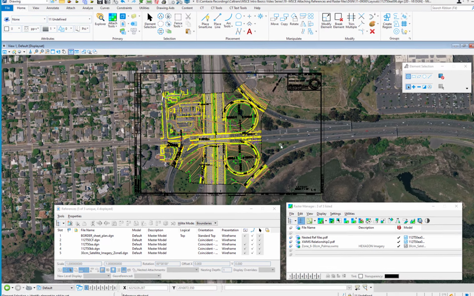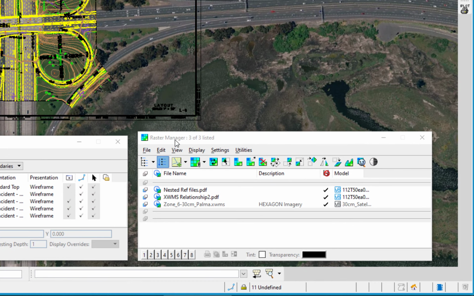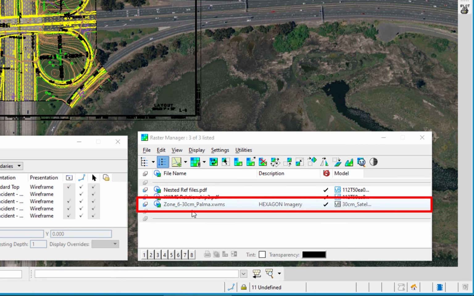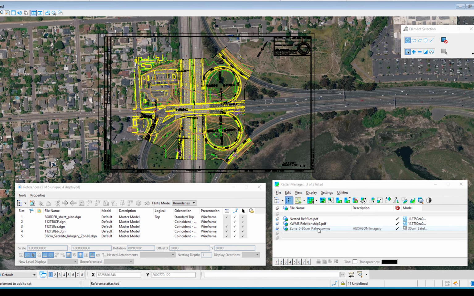We are now going to clip the reference file that has attached to it the XWMS. As a matter of fact, on the Raster Manager, you can see the XWMS file attached. Now it's a light gray color, indicating that it's not attached to our file directly, but it's coming through the other reference file. Now on the reference file dialog box, we're going to go ahead and turn on our clip frame again.